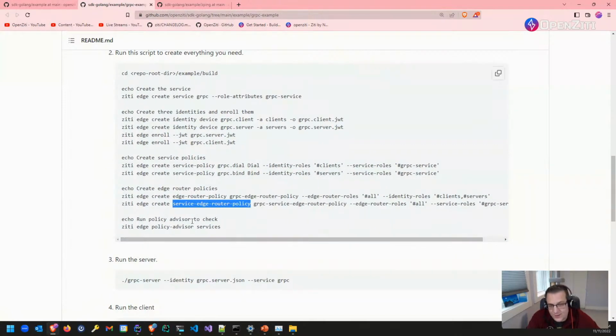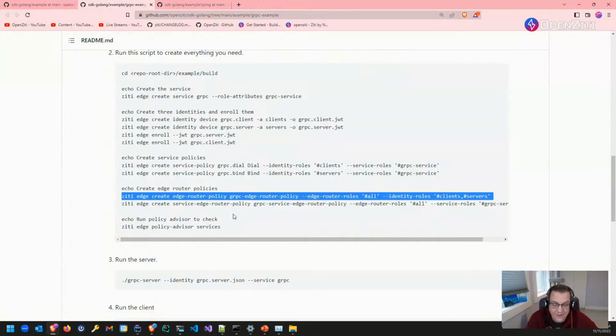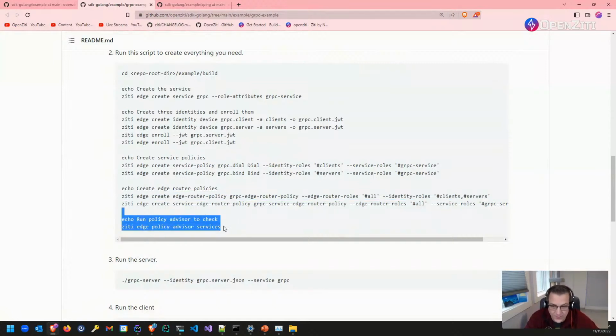I'll stick with my guns in this one. I would probably not encourage newbies to make service edge router policies. I would probably ask them to make sure that they have the all. But putting it here is nice because if you don't follow the quick start and you stand everything up on your own, you are not going to have a service edge router policy. So I would probably just say follow the quick start, and we should make sure all our quick starts add the all service edge router policy just because. And the edge router rules again. So yeah, on this network I have 2 extra edge routers, so I'm sure I have dial failures at some places.